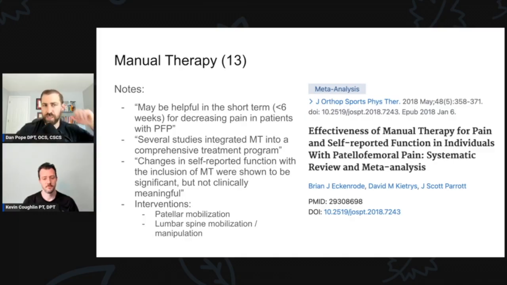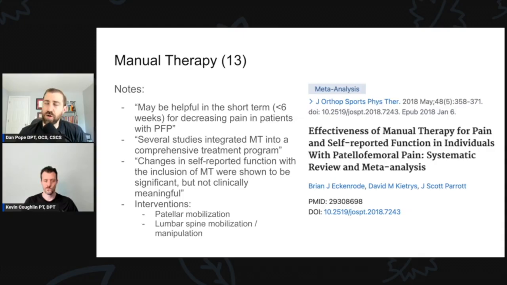I did read a study looking at runners with anterior knee pain, so patellofemoral pain, and a combination of stretch with foam rolling, soft tissue work. And what else did they use? There's some other intervention, but it actually was very useful in the short term for patients that have pain. So oftentimes when my patients that have patellofemoral pain are really irritated, I'll do some soft tissue work on their quad, hamstring, calf. And I think that is kind of evidence-based. It's just that there's not a ton of research on that for patients, right?